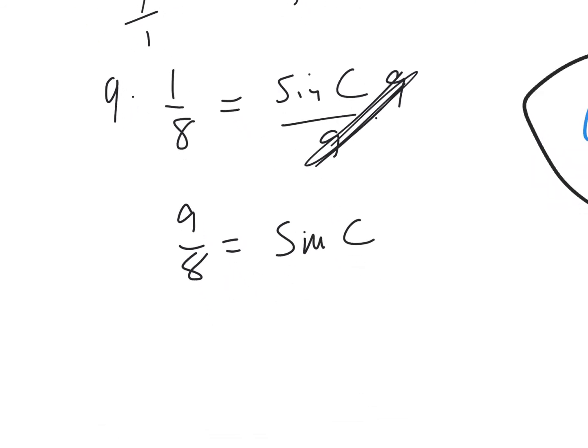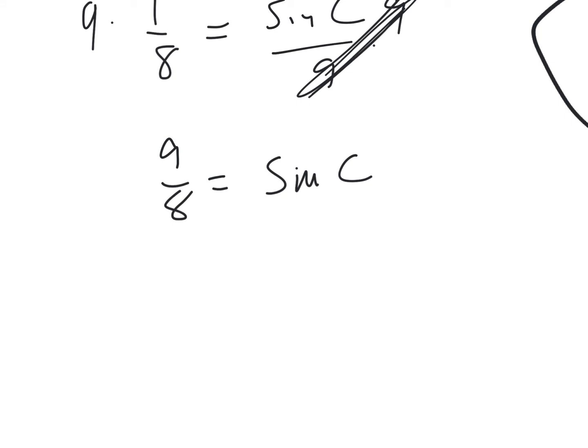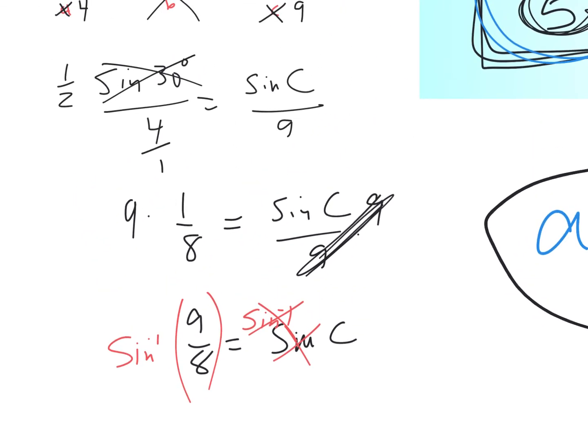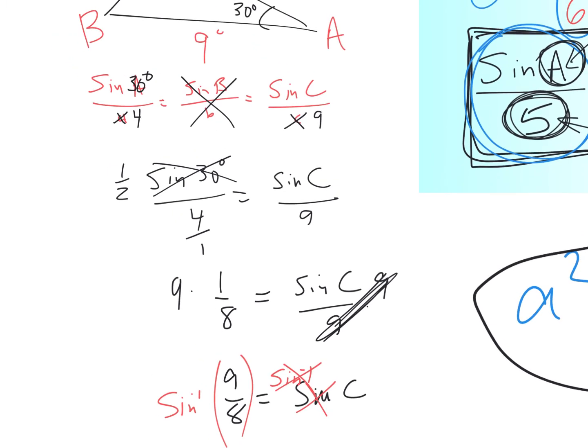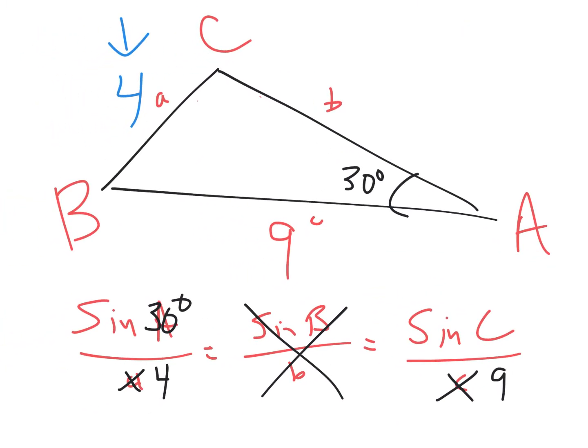And I heard somebody say it right. How do you solve that then? Jacob. Inverse. So we go inverse sine on both sides. Inverse sine cancels, and inverse sine of 9/8. Go ahead and try that and see what happens. You get an error. What does that mean? Yes? Well, the side of 9 probably has to be longer. You are correct. That side can't be 9. What? You can't just make up any numbers that you want? Nope.